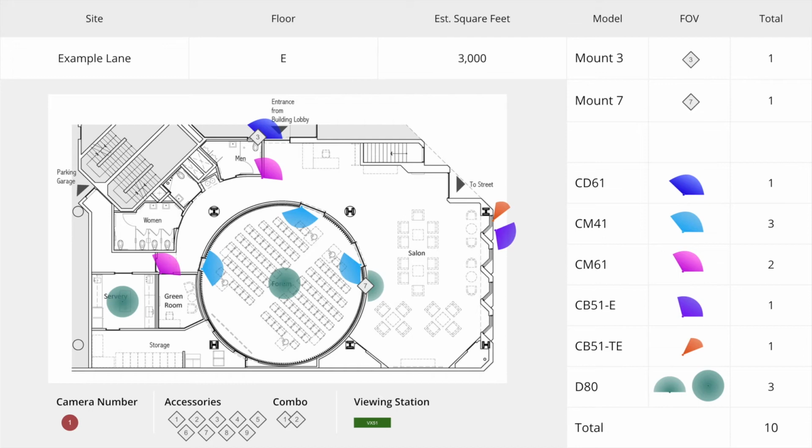Other cameras we have inside the space are the CM41s, here, here, and here, that we mount directly to the wall. The form factor was still important to us here, but we didn't think we needed a full 4K resolution for each camera. We'd rather capture the form here from different angles. Additionally, in these two spaces, the forum and server over here, we eliminate any possible blind spots with a D80 fisheye camera in 4-way split mode. We see another D80 here in panorama mode to cover the entire salon area, and we put it on an MNT7 angle mount to give us the best view possible with less of a ceiling shown.